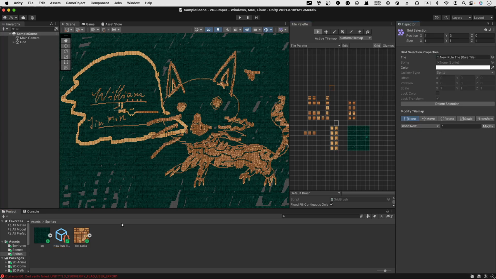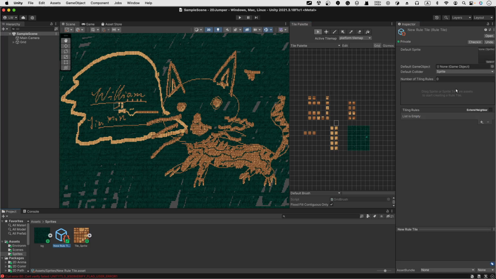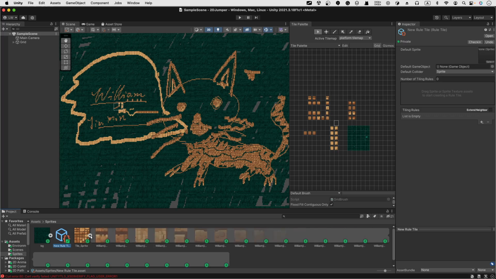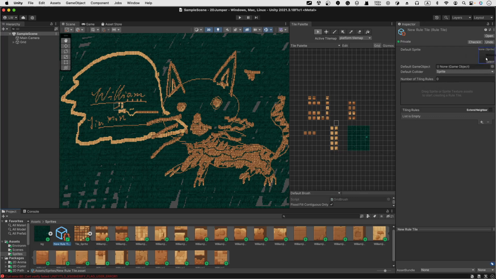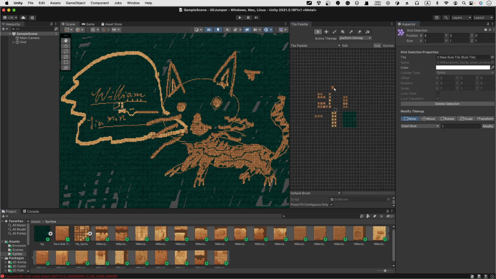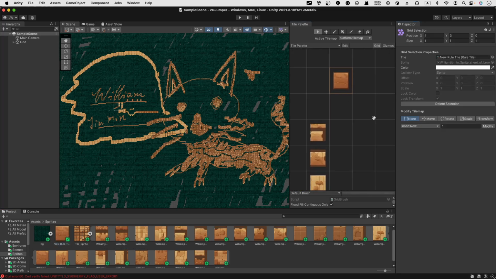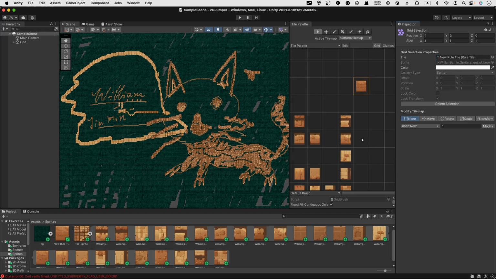For now you've got nothing in it. The reason is that we've got a default sprite of None, which means you haven't set any sprite, so the field is a void skeleton. So what I'm going to do is click and drag something here. Maybe something like this. I think this is pretty good. So click and drag. The sprite is already here. Let me scroll in. I think that looks pretty good.